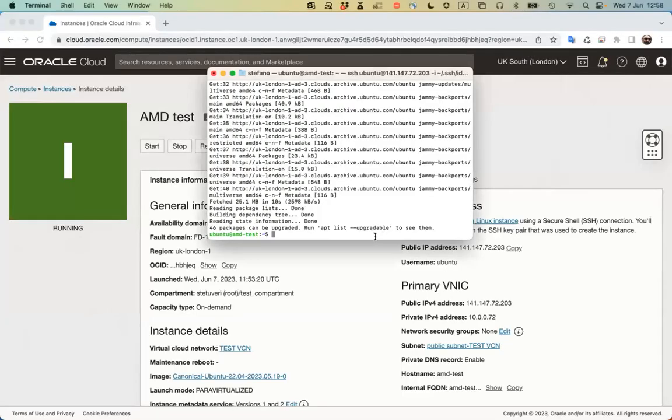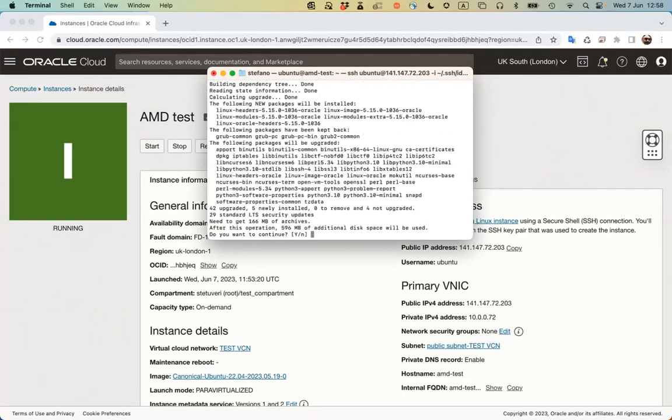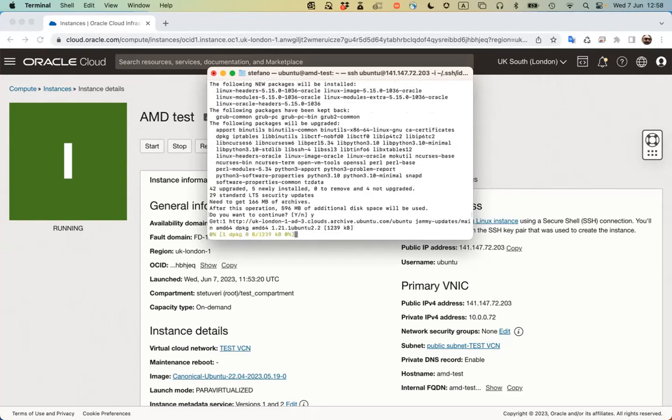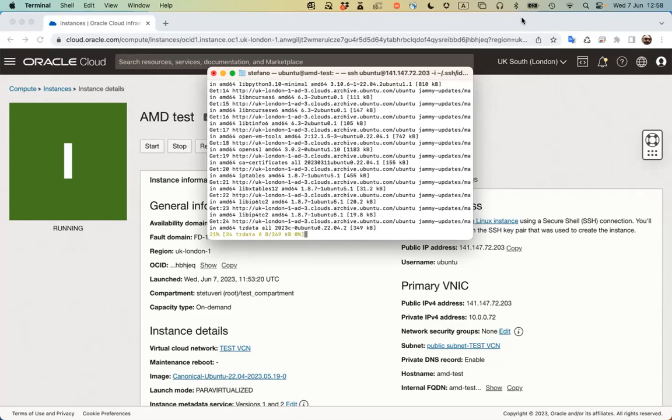Okay, usually I do this. I don't think it's strictly required, but sudo apt upgrade also. It's going to request this, and then it's going to install. We'll come back in a second.